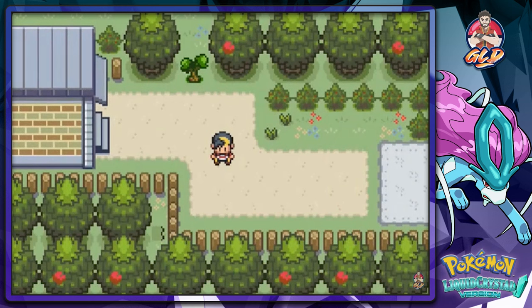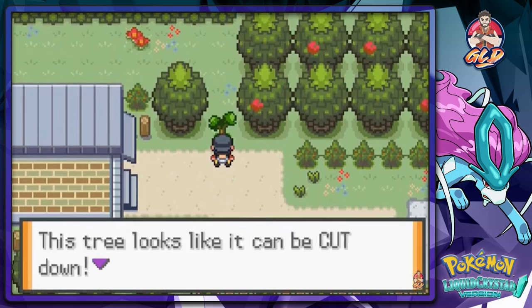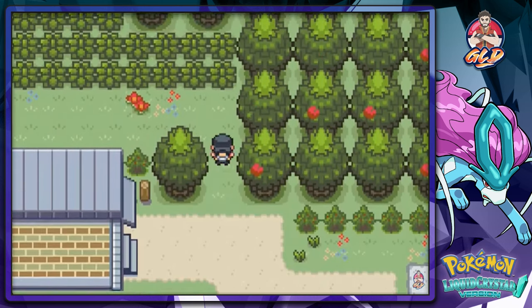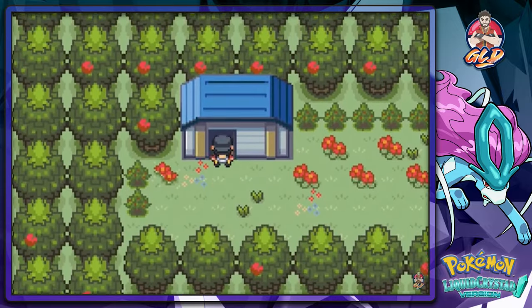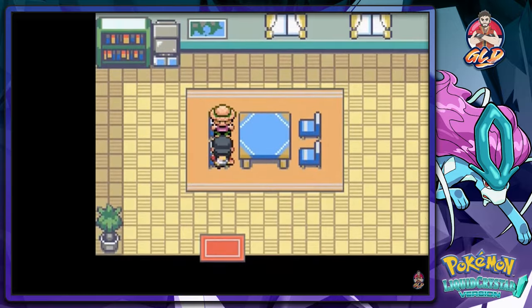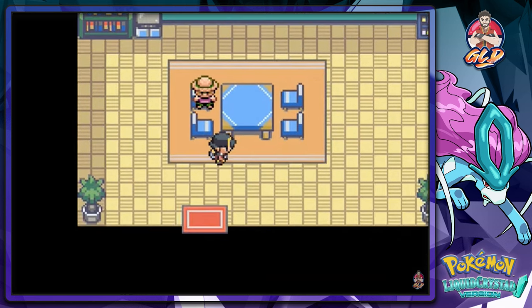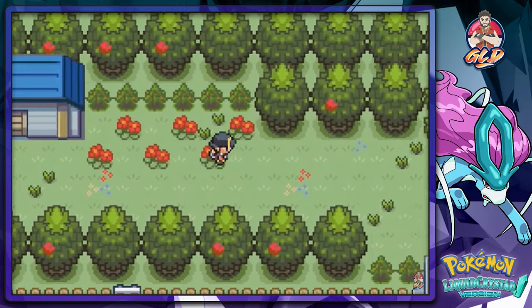Okay, so in our last episode, we defeated Erica for our 11th badge, and we defeated our rival Zane after a frustrating outing, and now we're going to be going into the Cycling Road because we kind of need to. I'm just going to be checking out this part right here because there might be something that we can get. If you cruise down the Cycling Road, you will end up in Fuchsia City. Wow. Nothing. Wow, they give us nothing right here.